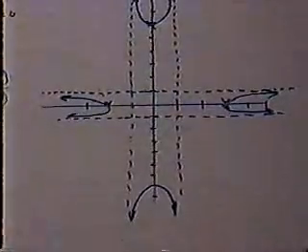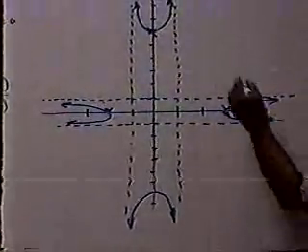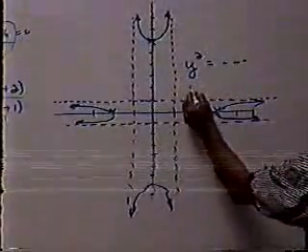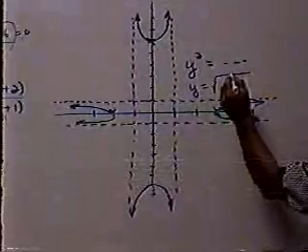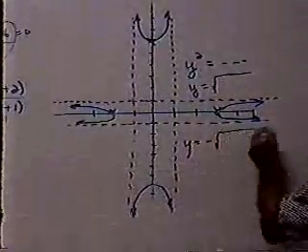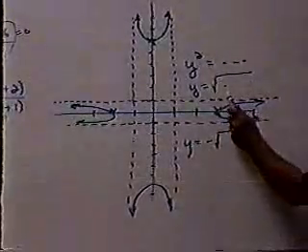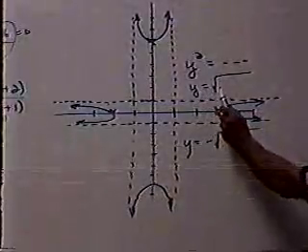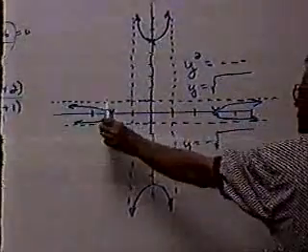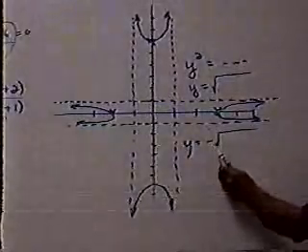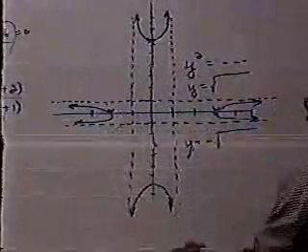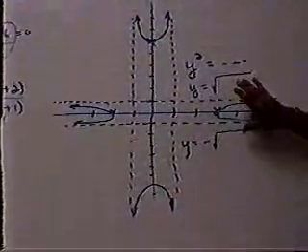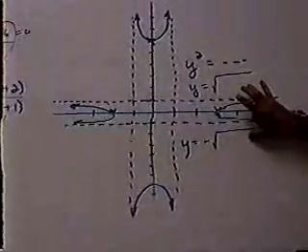Okay, so what happens if you have y squared? Now, listen closely. To do this on your calculator, what you must do is plot y equals the square root of it, and y equals minus the square root of it. You can't put y squared on your calculator, so you graph y equals the square root of it, and it'll graph that part. And then you graph another equation, minus the square root of it, and it'll graph this part down here. So that's how you do it with the calculator. If you have a y squared, you plot two different curves.